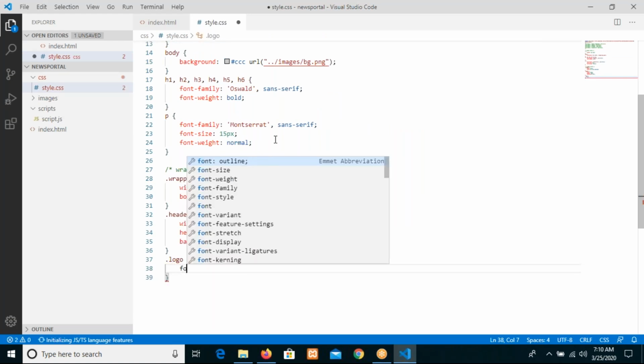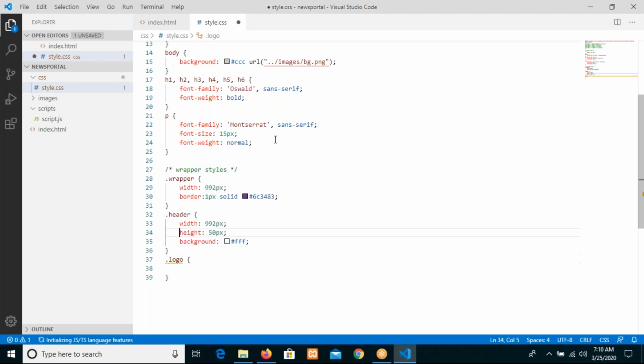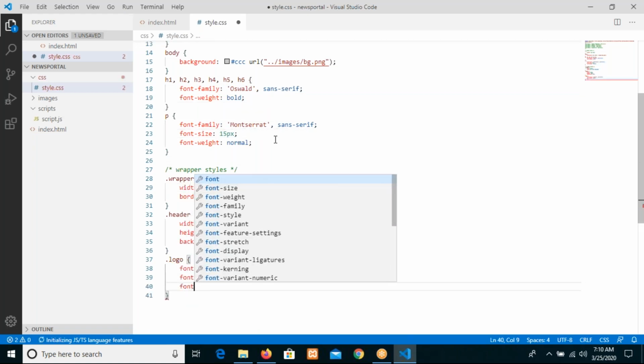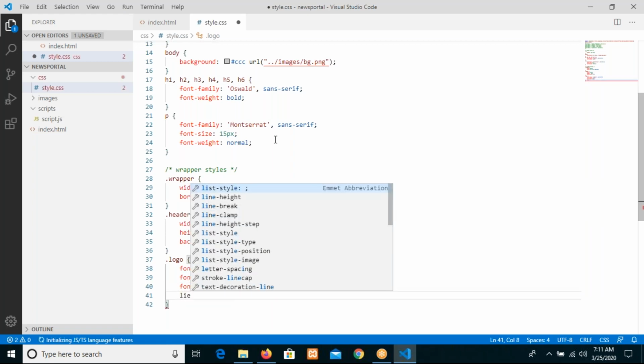then font. Okay, let me write font family. I want this one. Let it be, and font weight also bold. Additionally, I want font size approximately, let us go with 15, and line height.